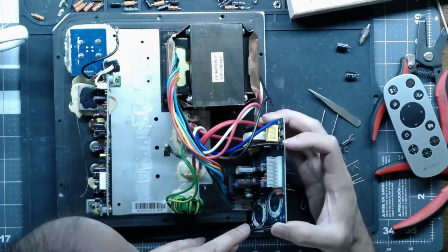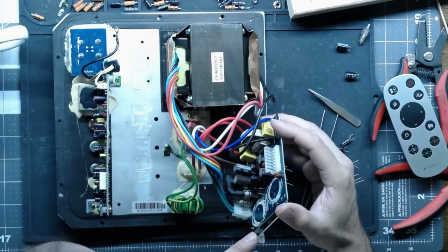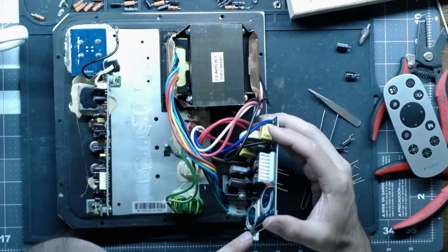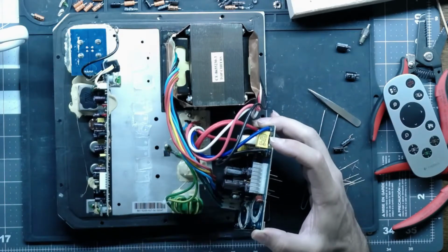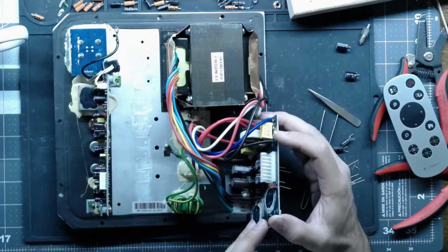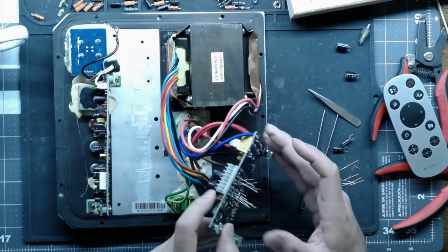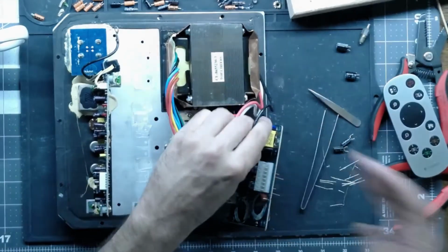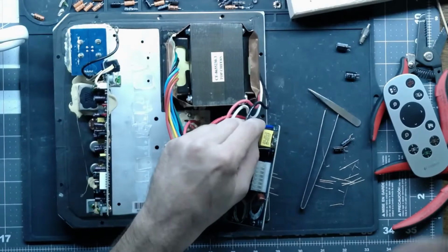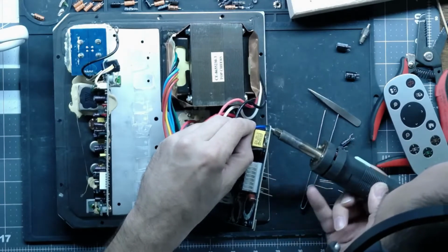Alright, so this guy is recapped. We repaired the factory oops. Everything else looks good. We have the two mains to put in now. And I left those out just so I could have some room to get in here and work, not blocking the whole board up on me. I'm going to heat these wires up and push them in, just because it's going to bother me if I don't do it. If I can.